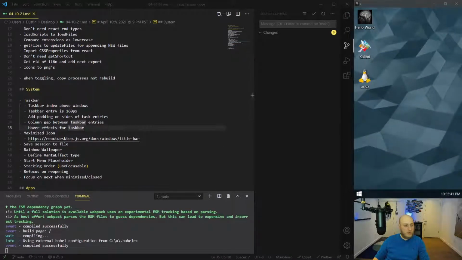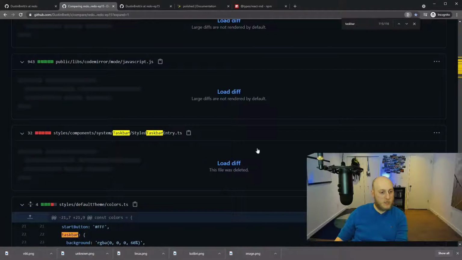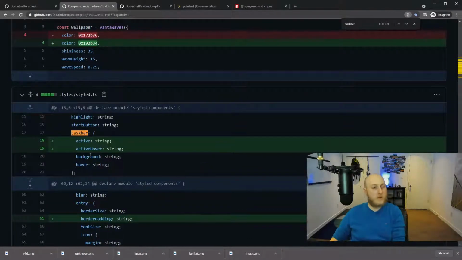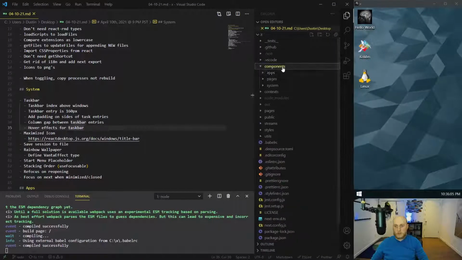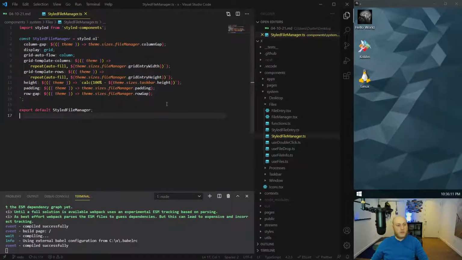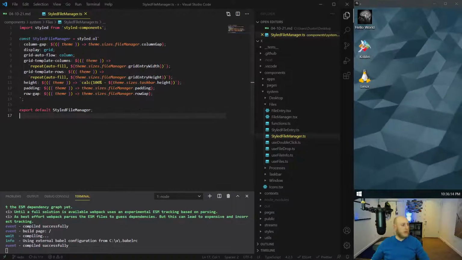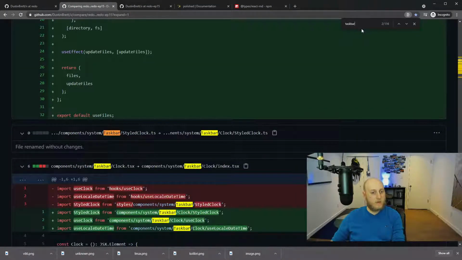And let us peek at the code and try to find where I did it. Here's some of it. Oh, so I've added some hovering too, right? One thing at a time here. Autoflow row. Yes, this is an important piece here in the file manager. So if we go to the code here and we go to the file manager, style, we'll see, wait, is this the right place? Why am I in the file manager? I need to be in the taskbar entries. I wanted to discuss the taskbar and now I'm just totally off track here. Yeah, because there's just too many things that I got going on here.